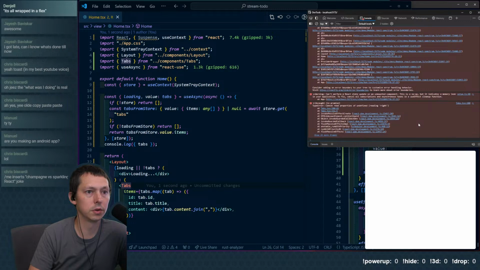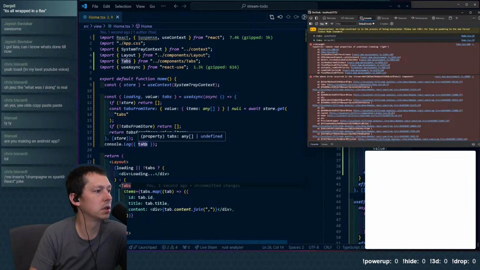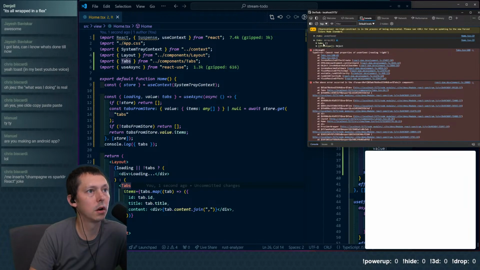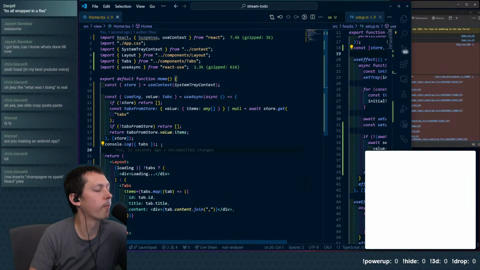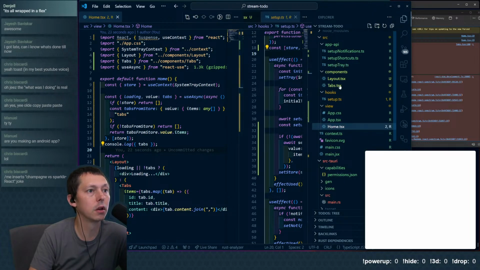And if we give this a refresh, where are we at? Cannot read properties. So we're getting a tabs here. Our array is empty. And if we have an empty array, that is also going to give us issues when we're rendering.